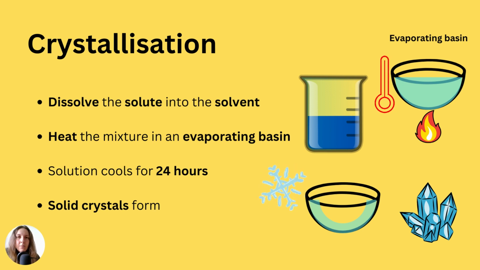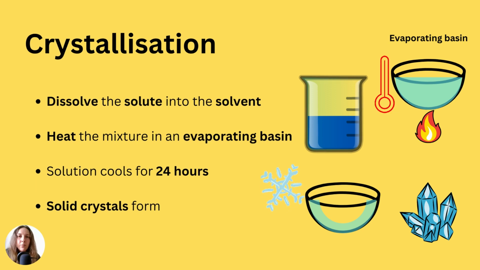Crystallization is a similar method that's often used to separate substances. It's used to produce solid crystals from a solution. And what happens is we would get the solution from the beaker, pour it into an evaporating basin, and heat this up. Once crystals start to form around the edge of the evaporating basin, the evaporating basin is pulled away from the Bunsen burner and left to cool. And that cooling process would require about 24 hours to allow the substance to cool down very, very slowly and produce solid crystals. Now, this again will be covered in a future video along with filtration when we do talk about the required practical in chemistry for making salts.